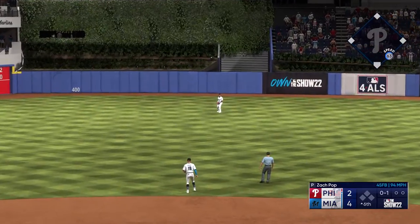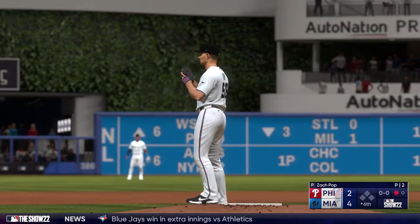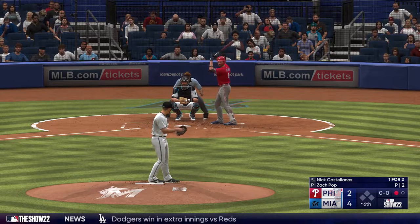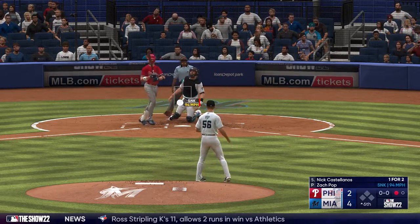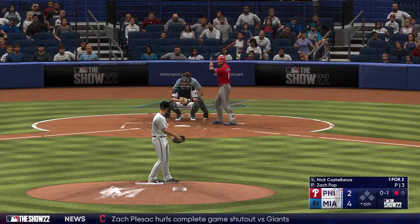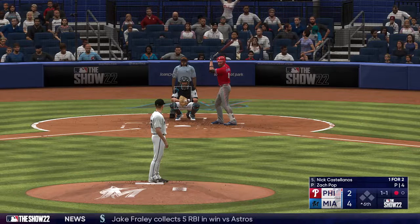That smash towards center. Harper retired. And there's one down. It was all over that fastball right there. I'll tell you what, if he gets under it just by a fraction of an inch or a little bit more, that's way back. Nick Castellanos at the plate now. And a foul ball. The 0-1 is outside, and it's a ball and a strike. Looking to get something going, this is the guy you want at the plate. He's been great for this team. He is a professional hitter.